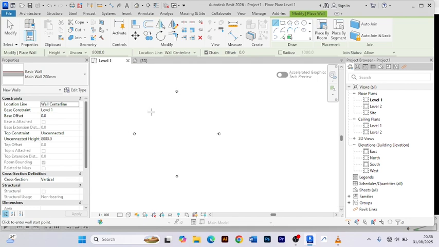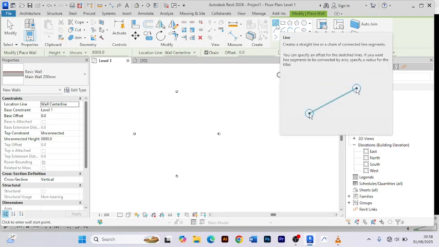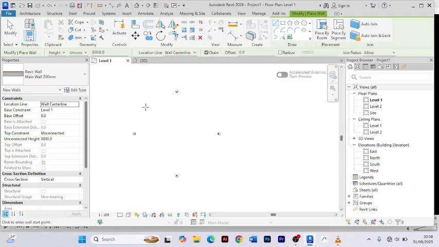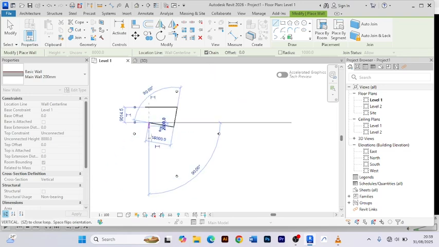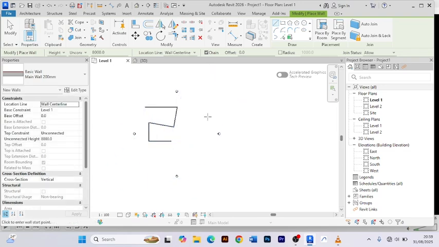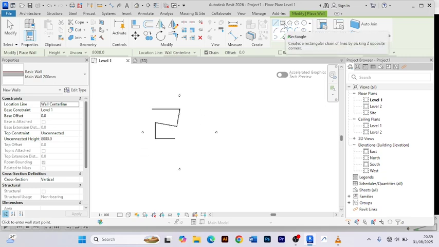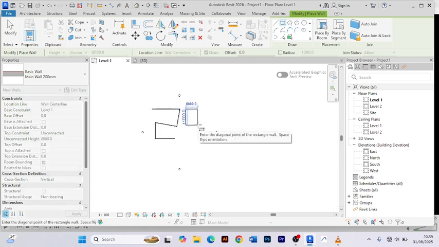Now I can just create a wall. You have these options. There's this line tool. You can use the line tool. The line tool is basically this. It can keep drawing until you are tired. When you are tired, you can double click, and it will stop drawing. Or you can use this rectangle tool to draw a wall that is like that.